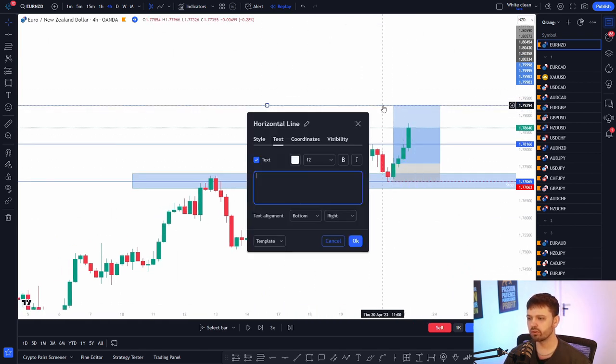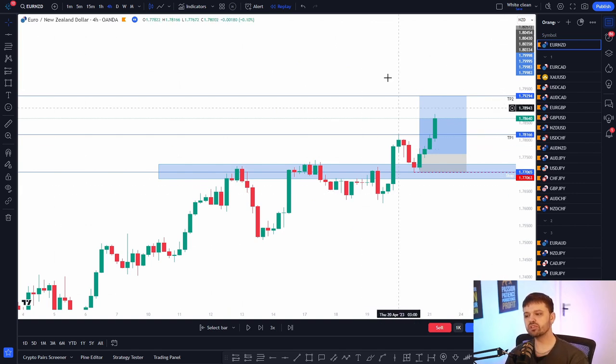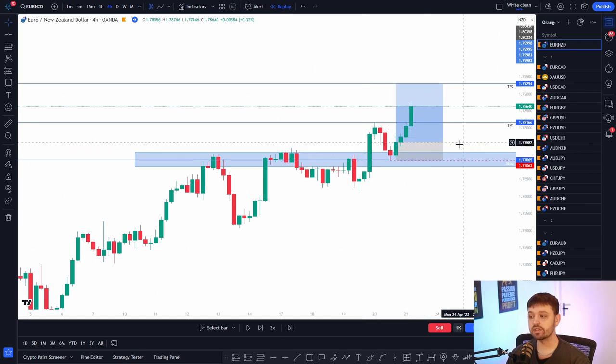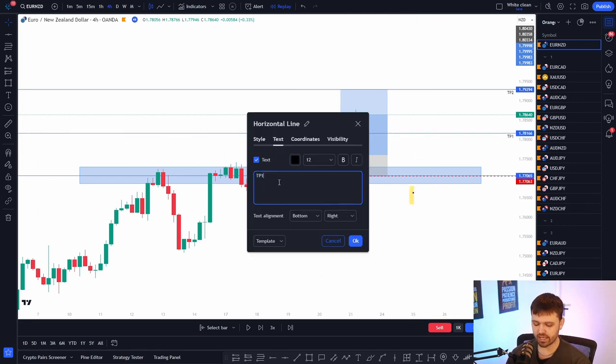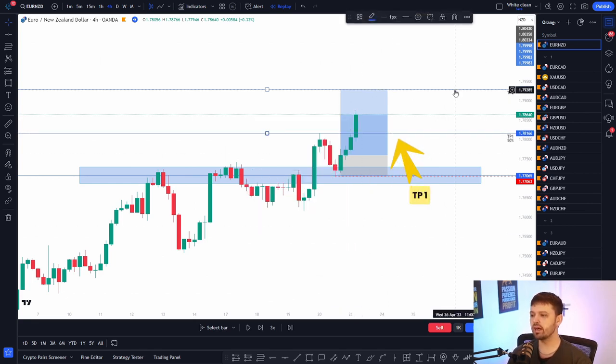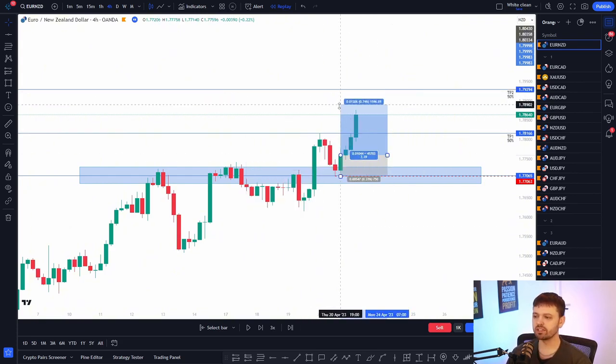That's one target, right? But it's also important to understand that even though we have a high time frame target there, we need to make sure that we incorporate the FTA into our system, into the way of trading. And the way I do that is to always make sure that I take some profits at the FTA, which in this case would be TP1. The way I do it using this system is I exit 50% at TP1 and then 50% at TP2, which means that my average exit of the trade will be between these two levels, and that is around 2R. So the middle line between these two, that will be where my average exit is, and that would be 2R, which is good, that's great.